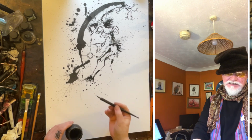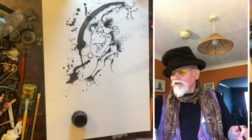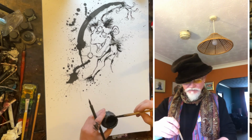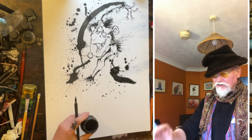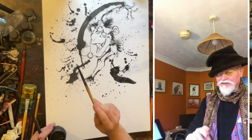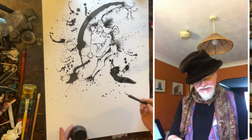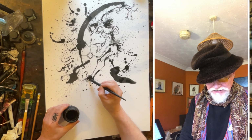See, that is the dress, isn't it? I've just seen that. Why have I just seen that? My God, sometimes your brain is just so damn cool. That is the dress, isn't it? Oh my God, I see it now. What is happening there? That line there is the dress. That's his ballet dress. Of course it is. My God, how gorgeous is that?